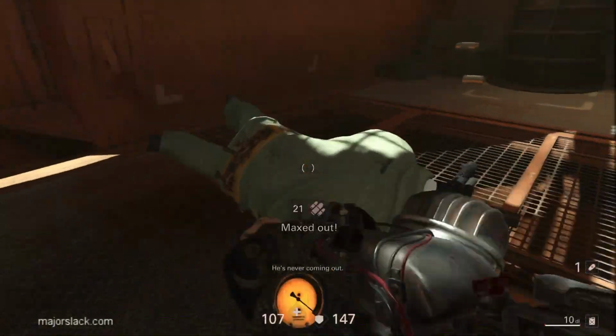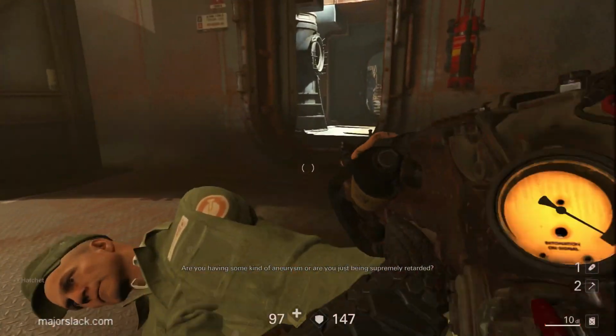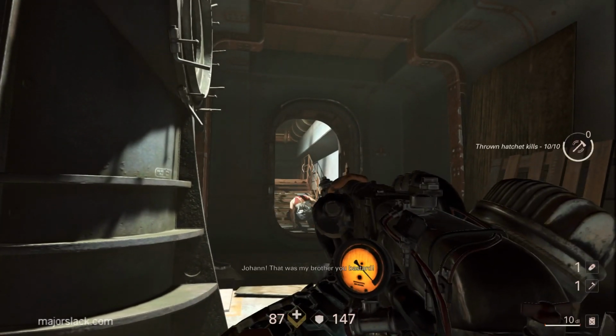Retrieve your hatchets, if the game will let you. Sometimes the game rips you off. Don't rip me off all the way, buddy. Okay, sneak up on these guys. Hatchet throw this guy. Wait for the other guy.